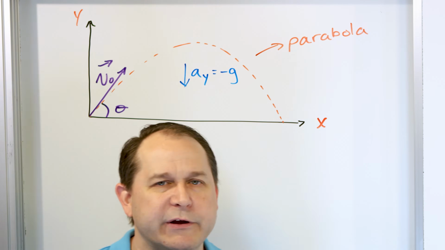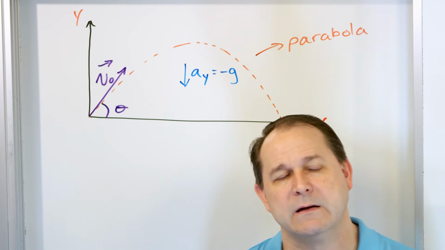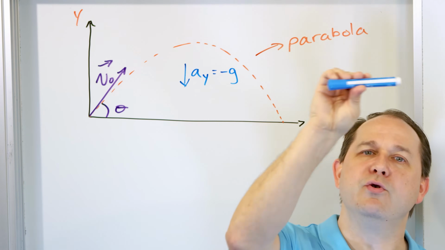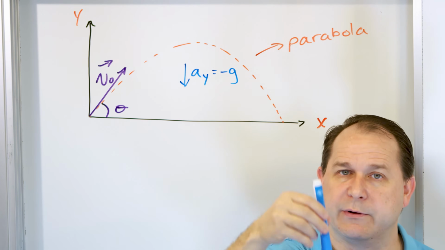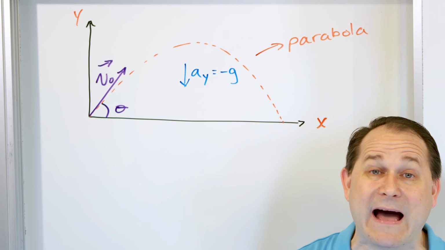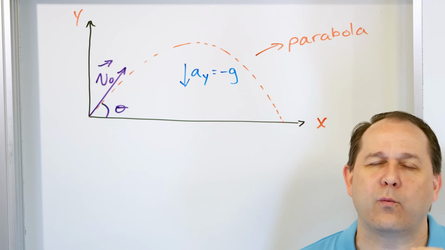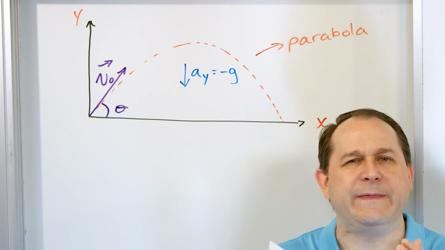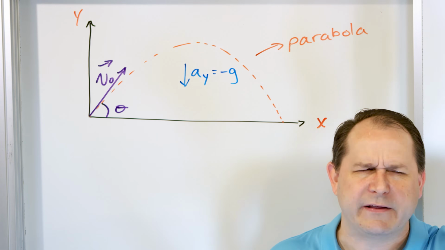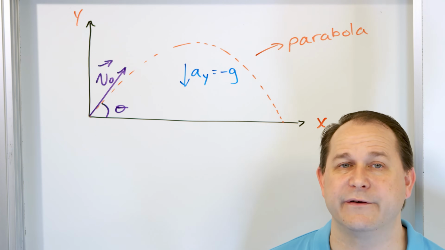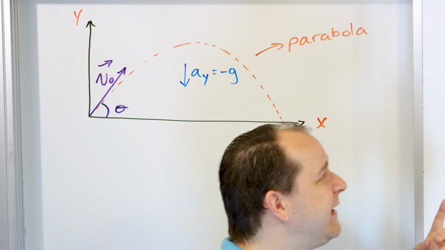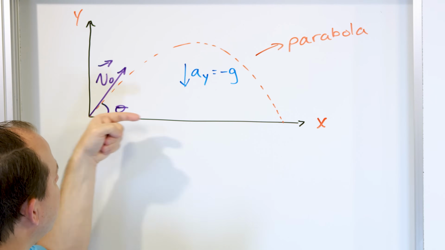Now here's the punchline I want you to remember as we do the rest of this lesson. Because gravity only acts down, but the motion as it moves has an up and down component and a horizontal component, both of which trace out the curved path, that's why we break the motion apart. The acceleration due to gravity, the force of gravity, is really only acting in the vertical direction. It only affects the vertical part of the motion. The gravity has no effect on the horizontal part of this motion.